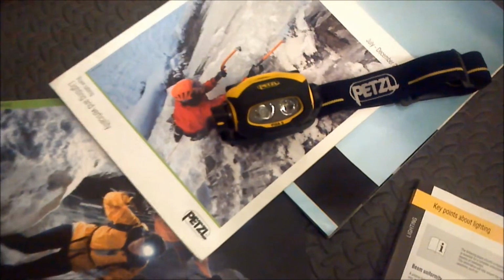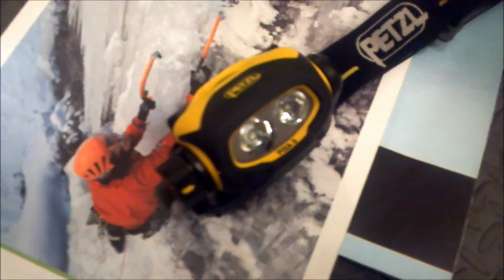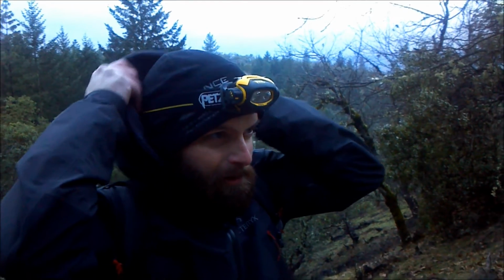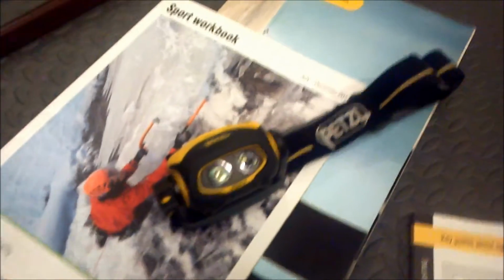This is the Petzl Pixa 3 headlamp. It has three lighting modes: a wide beam, ideal for close range, a mixed beam, and a focus beam.